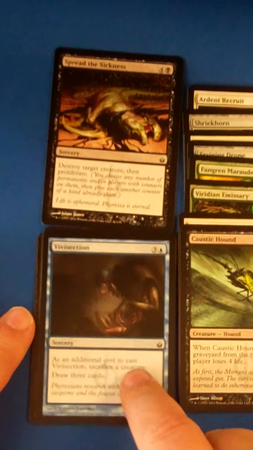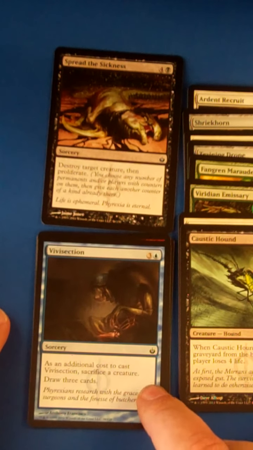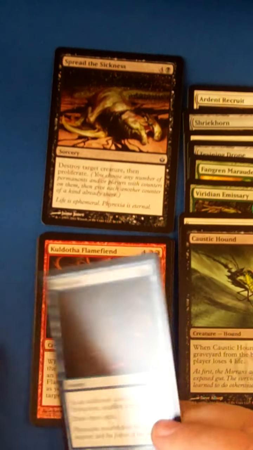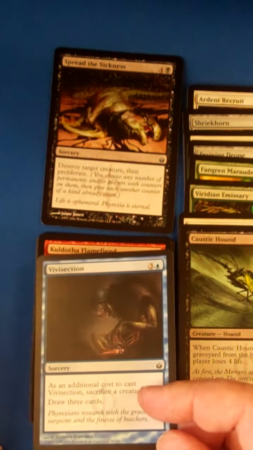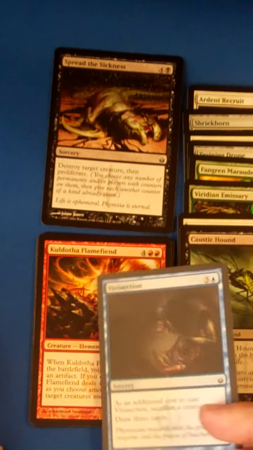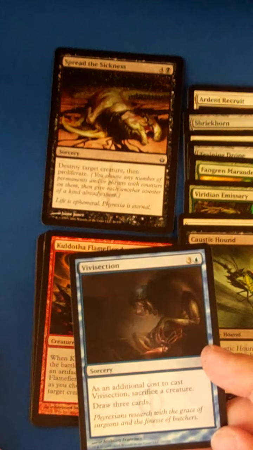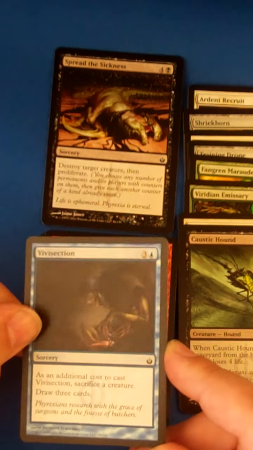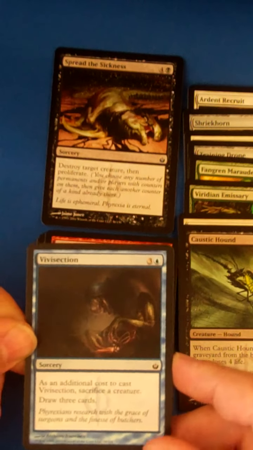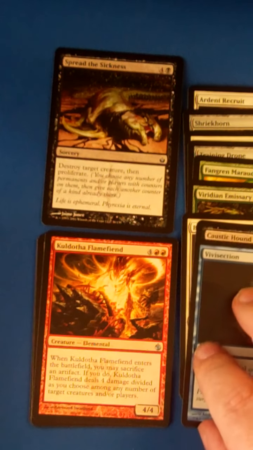Vivisection is a 4 mana sorcery. As an additional cost to cast Vivisection, sacrifice a creature and then draw 3 cards. That's not great. I can see why you might want it later on, especially if you have things like Mirrodin Emissary. It kind of nets you a card as well, so it's a 3-for-1 for yourself. But because of the downside of having to sacrifice a creature to cast this, I think we're going to let that one go too.